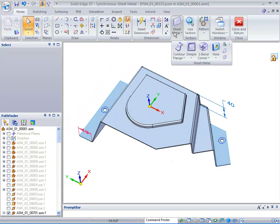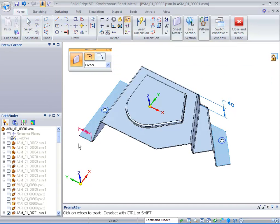We could also add some corner breaks to this. So we use the break corner command, and we'll make this 10 millimeter rounds on all of these corners here.